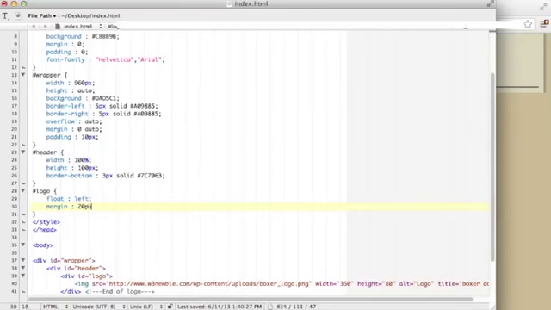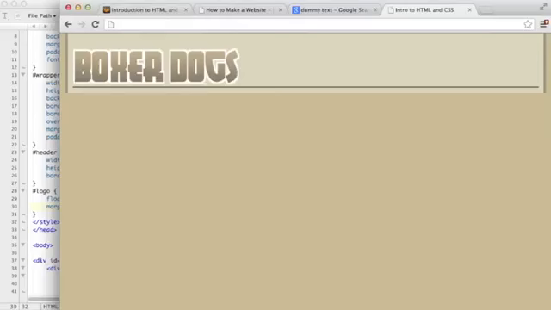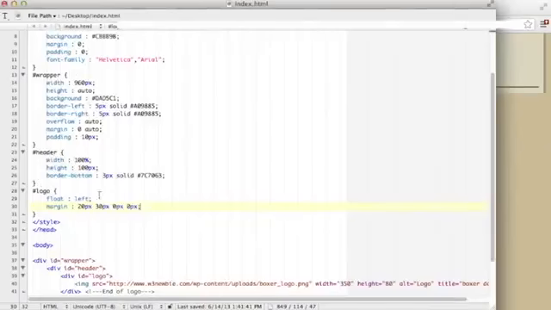So now we're going to give it a margin. There's 4 different numbers you can give for margin and padding. The first being the top, second being the right, third bottom, and fourth left.